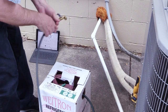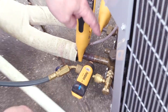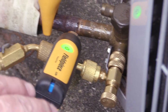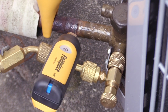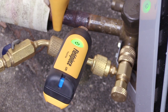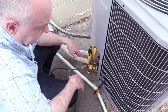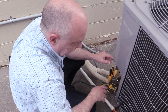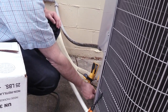Just getting air out of there. This really doesn't make much difference because 410A doesn't have a lot of glide to it. I grabbed a valve core depressor on here — the reason I like this is right now what's in the hose is in the hose, what's in the system is in the system. When we get the charge right, what we're testing for superheat and subcooling is what's in our system. A lot of guys want to take gas from the high side and dump it to the low side — that's a bad idea because then you change your charge again. Systems today are critically charged, especially micro-channel.